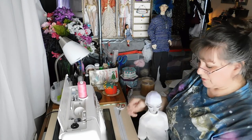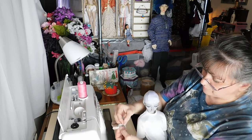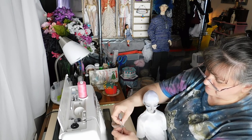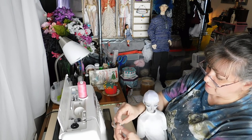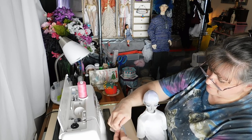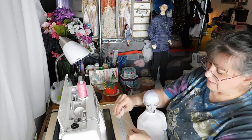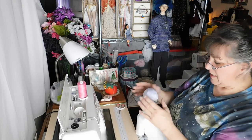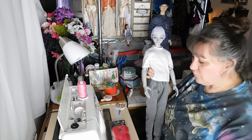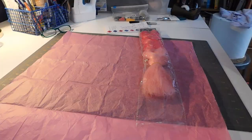And then I'm also going to need just a little bit that I'm going to be taking and wrapping around itself, kind of like this, and that'll come more into play when I actually do it. If I take a couple bits like this, that's going to be probably about 3 inches that I'm going to need. So all together, I'm going to need 43 inches of tress. That's going to be our next project, is to move the camera and start making the hair that's going to be sewn onto our wig.